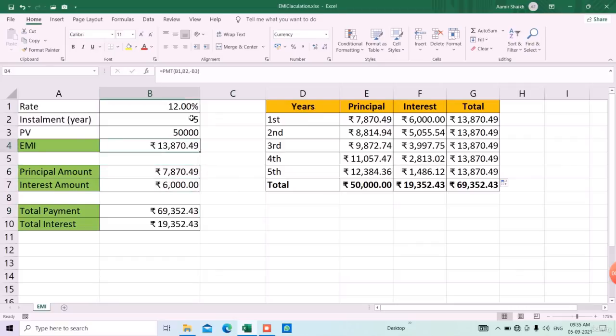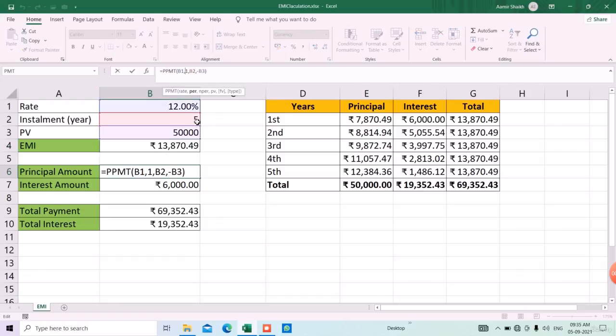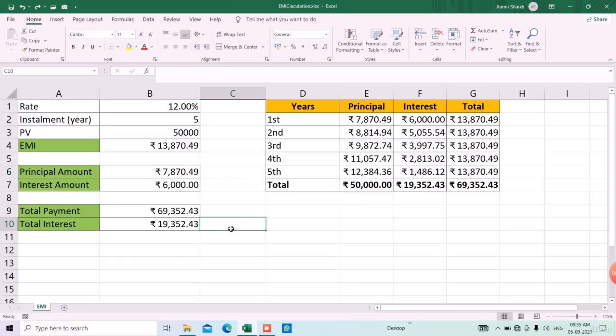Now again, just like depreciation, suppose I have 5 installments, and if I write here for the 6th year, I'm going to get an error because I have only 5 installments. How can I calculate the principal amount present in the 6th year, right? So there is no 6th year, so I'll press Ctrl Z. So I hope all have understood how to calculate this. Please try the same examples and verify the same figures.